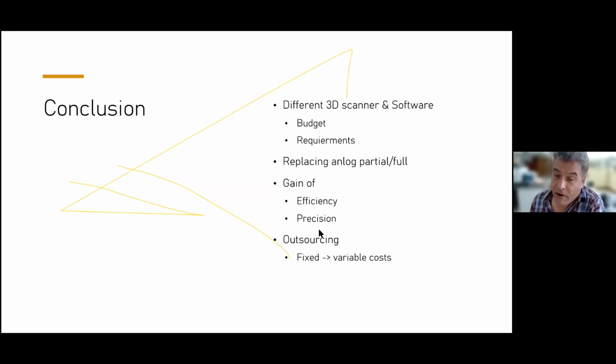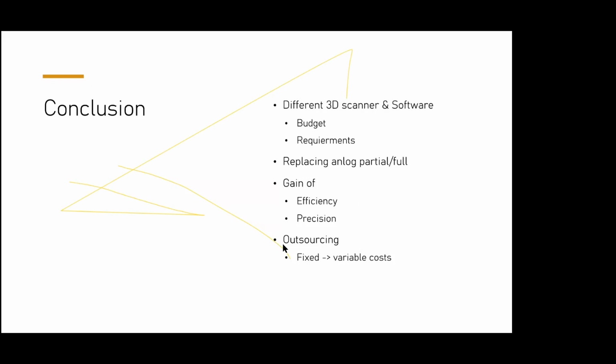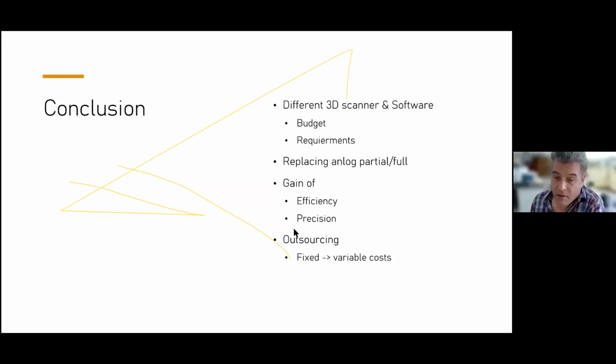And on top of that, you can source your work if you need to. If you don't have a mill, you can send it to someone to mill it for you. Or if you don't have a module, for example, the partial model in Exocad, you can also send the scanned models out. Somebody else does the design for you and you get it back. And this way you can offer more solutions for your clients by not investing anymore. You just take what you need and pay somebody, a freelancer, for what you want to have.